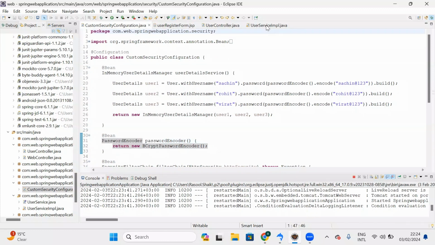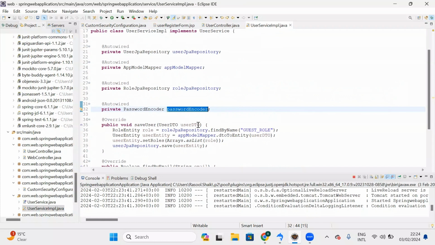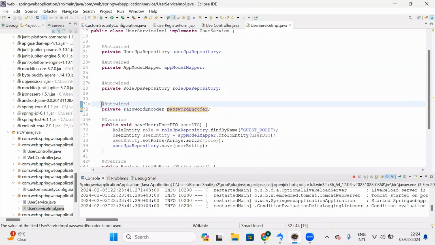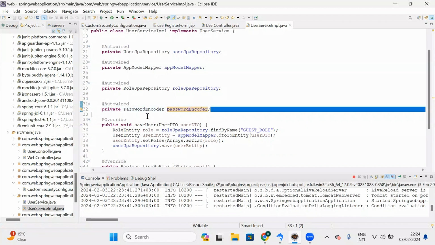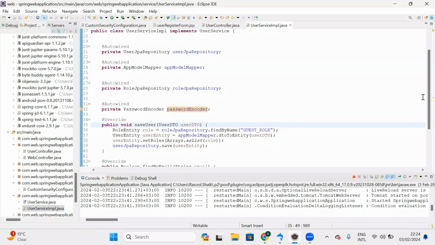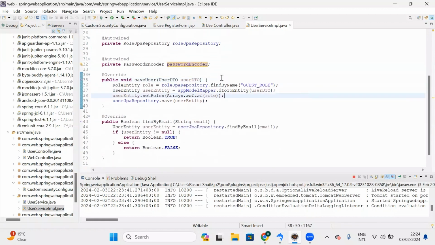So go to UserServiceImpl, and I have created a PasswordEncoder instance and declared it as @Autowired. So the Spring container will create an object of PasswordEncoder during server startup. Now we can copy this passwordEncoder, and there is a method, right?